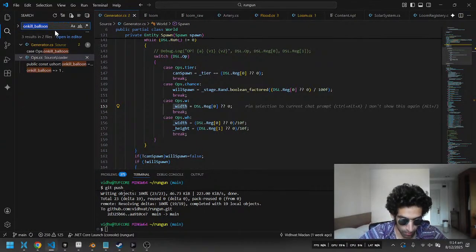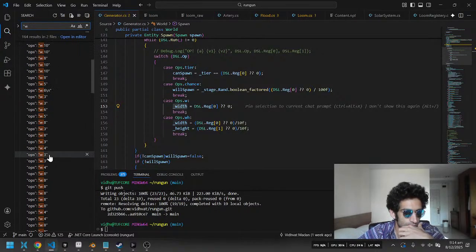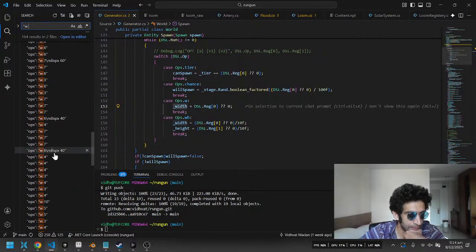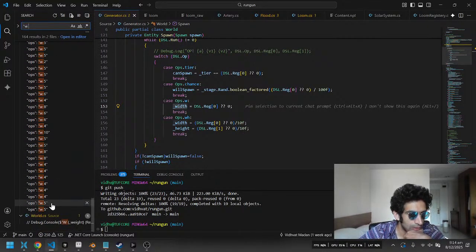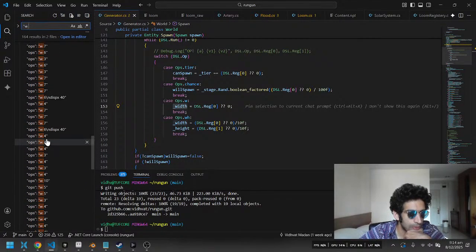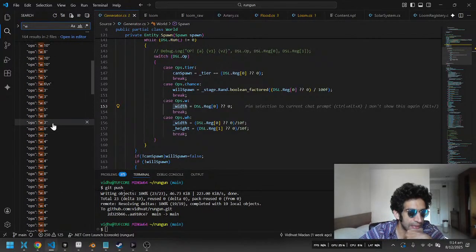So let's look at the loom. This search string is not good enough because if it's not on the first line, this is going to be tough. We're going to have to read each line and update it.